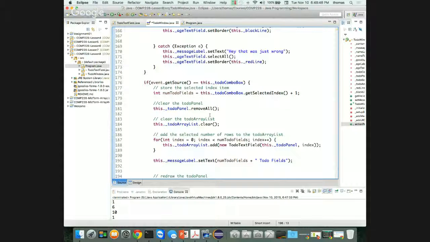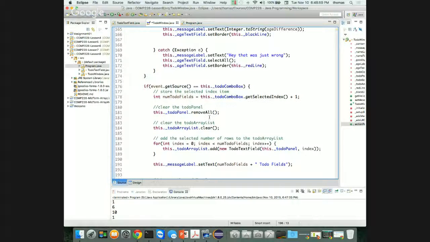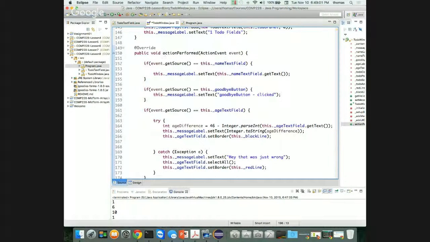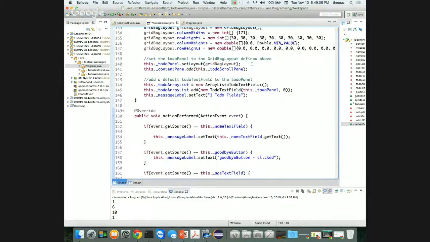So this is a random field. This is a field that I'm adding in dynamically, right? So this field doesn't have right now any kind of way of listening, and I'm doing that inside of a listener, inside of an action performed action event. Careful, right? So how do I do that normally?